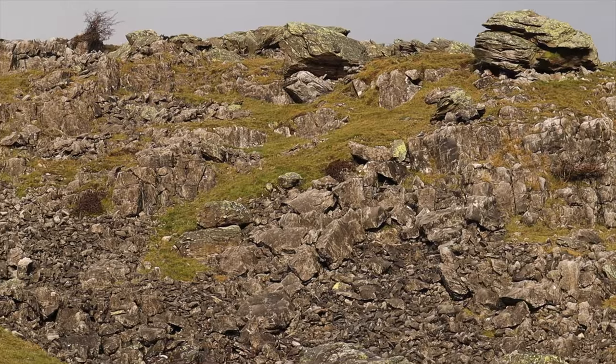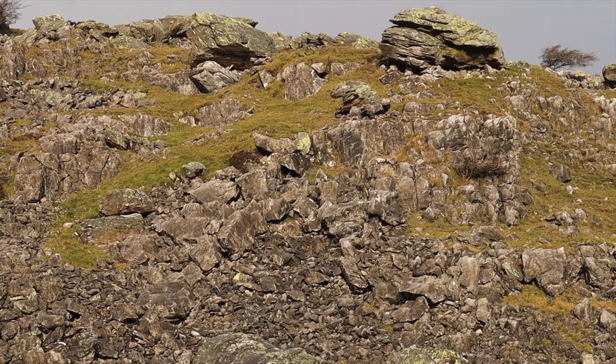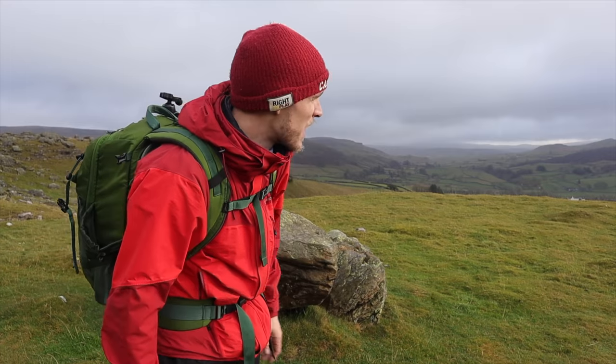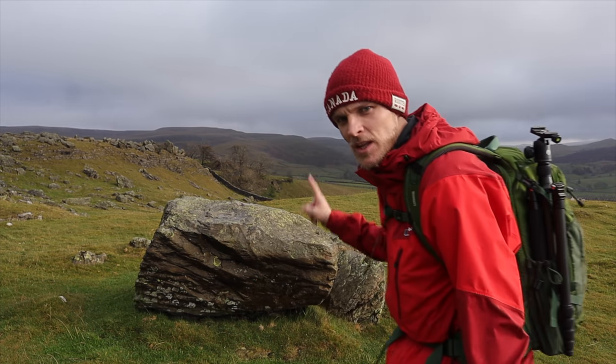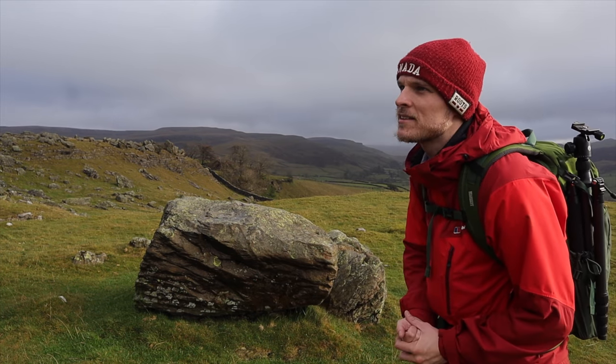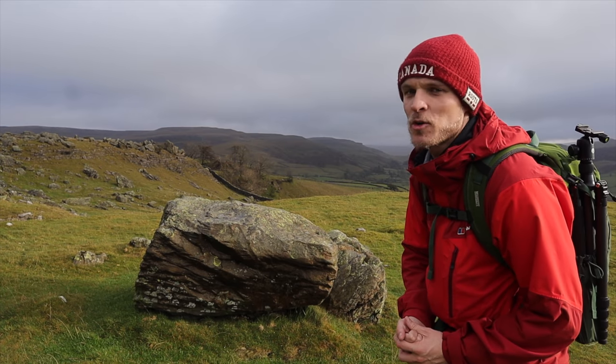You can see loads over on this cliff edge as well on the left-hand side, and of course the views in the background are just absolutely gorgeous — around the border with the Yorkshire Dales National Park and the Forest of Bowland. Today it is glorious; the weather conditions are perfect. We've got a real mixed bag, that's why I've got my full waterproofs on even though the sun's out. It's going to be really changeable, and I think it's going to suit everything we're trying to achieve today.